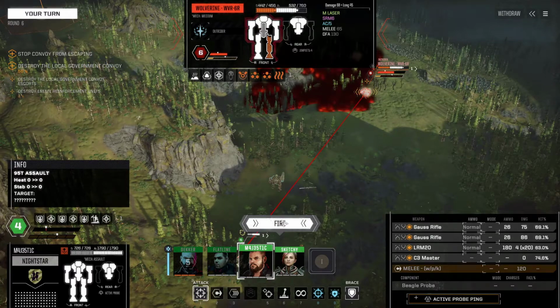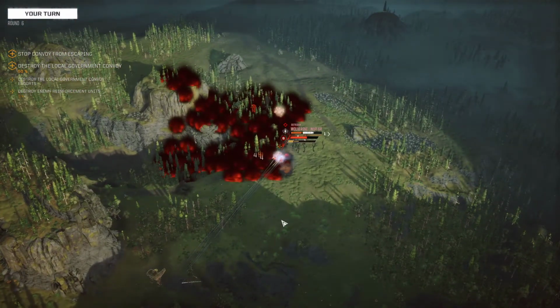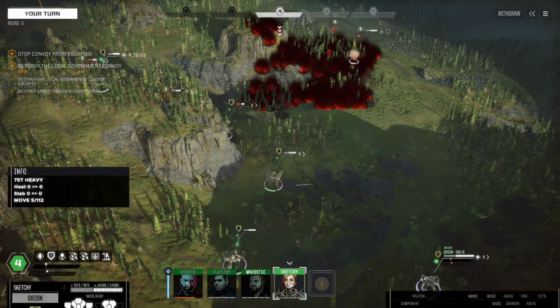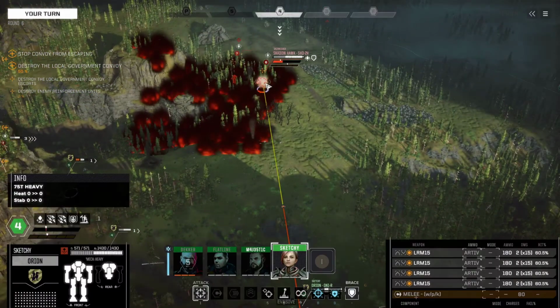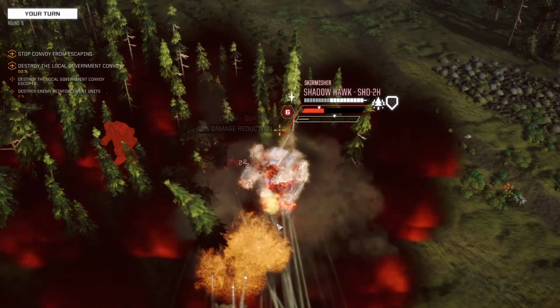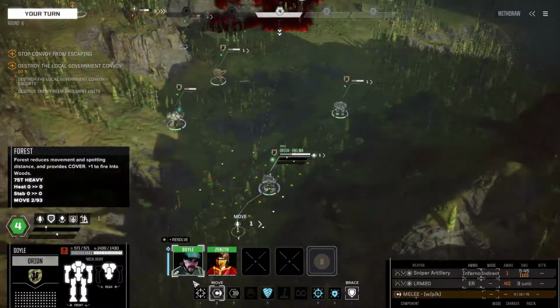We need those Gauss rifles to hit. One of them hits. Ammo explosion, I'll take it. Angle down. Yes, Commander. And then the Orion. Moving to position. He has a partial line of sight. He's only doing 1 and 2 damage as well, which is really bad. Ready for orders.